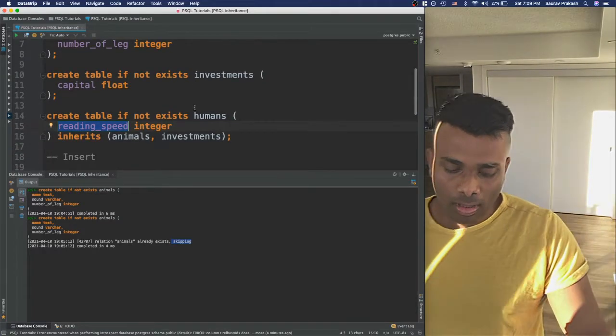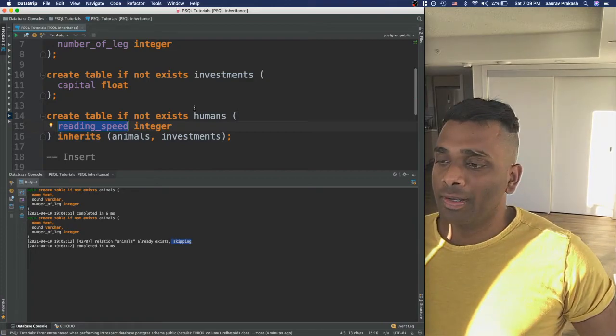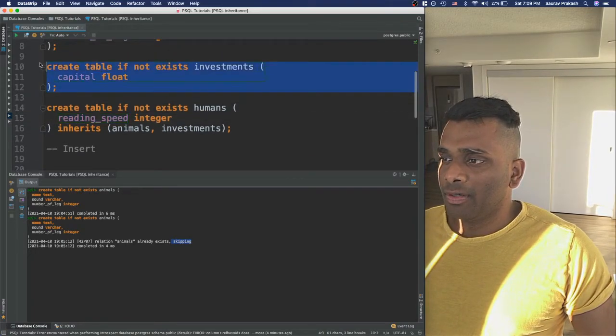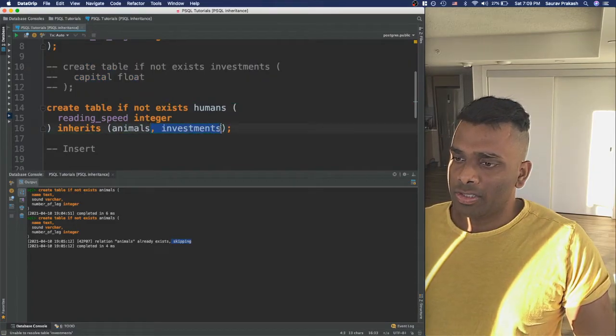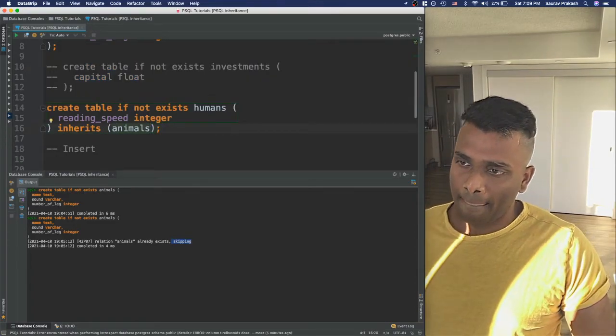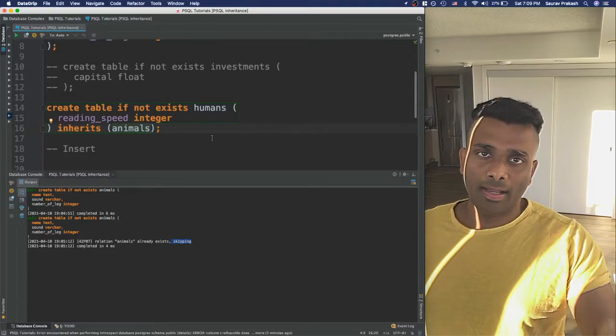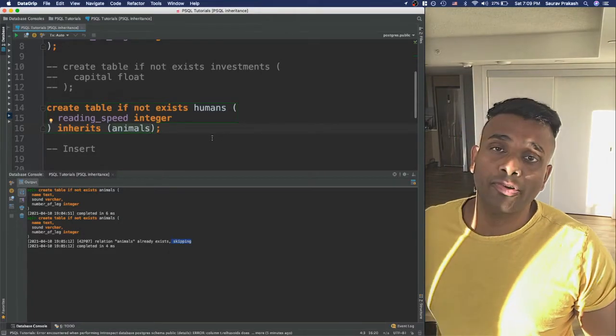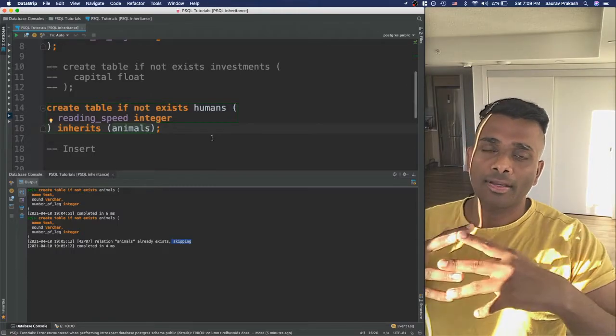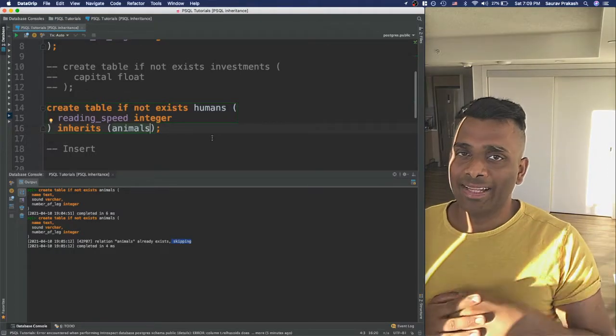That's a pretty cool feature of Postgres you could utilize. But let's not get into multiple inheritance right now. Let's start with single inheritance. As I showed in the example, if you're interested, go give it a try. Try inheriting from multiple tables. That would be your homework.